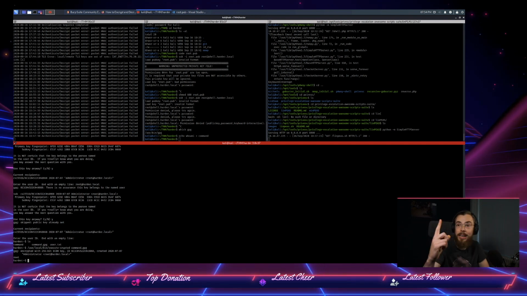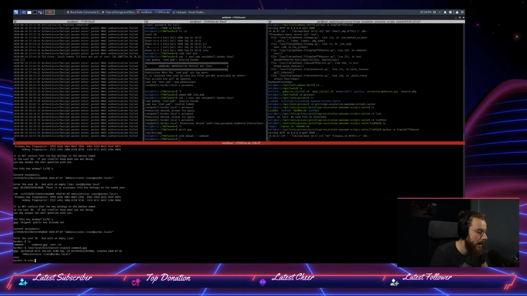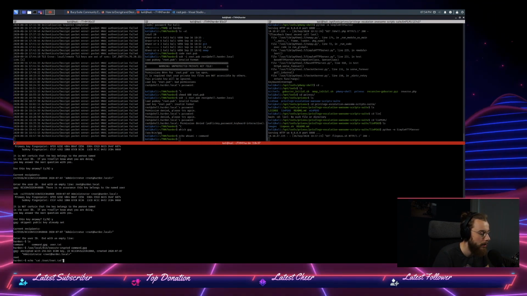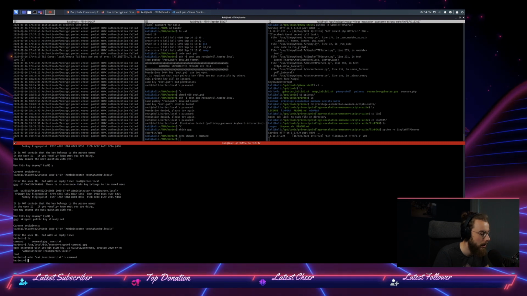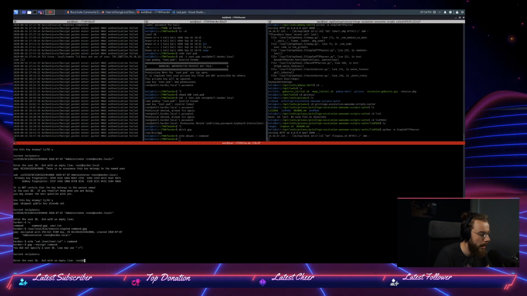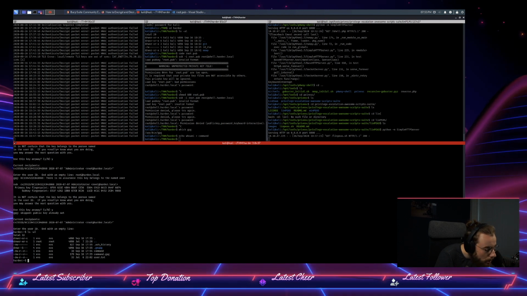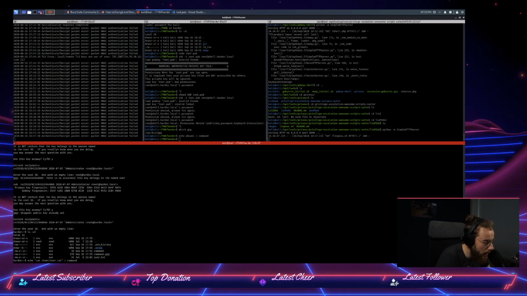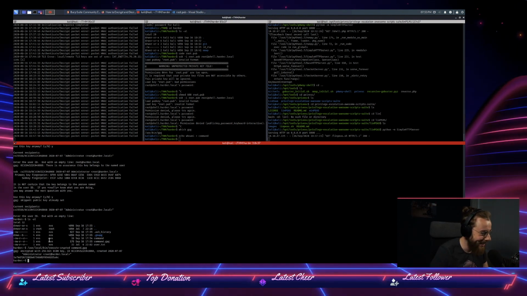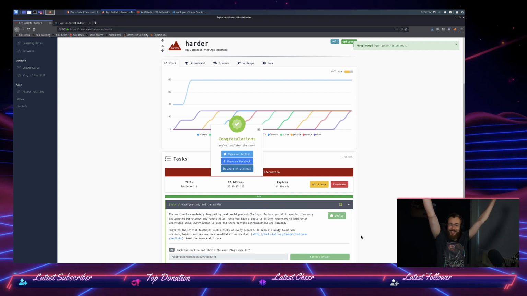Root! Okay, we can get it to run root stuff. So now all we have to do is put it into command, and then we do the same thing that we just did with the encrypt. We do root at harder.local. Okay, and now we do the same thing. We did it! We got the root key! That's awesome. Hey! We finished the box.